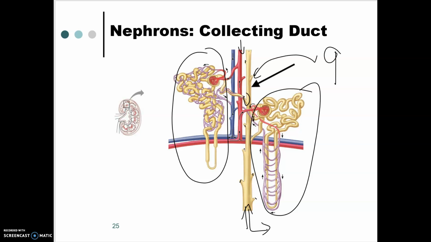You can also see here from the branches on the afferent arteriole that we can have 1, 2, at least 3 nephrons organized around that one little tiny area. So it makes for a really, really large surface area that we can filter the blood, and it makes for a very efficient system of maintaining the constitution of our blood and excreting any wastes that we don't need at that particular time.